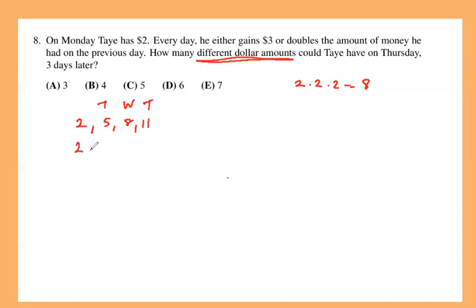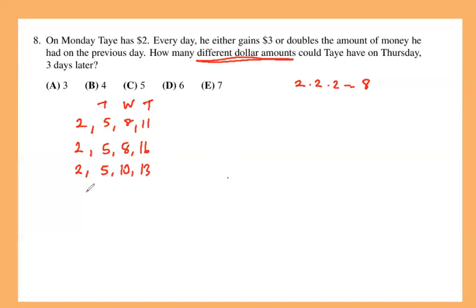So when you start with 2, you can increase by 3 still, right? And then you may increase by 3 again. So that's 8. But now you can double this number. So that's 16. So now we can still increase by 3 on the first day, but now we can double this number, which will be 10. And we can now increase this by 3. So that should be 13. So 5, 10, and 13. Those are the ones I have when I start by increasing by 3. So the result could end in 3 different ways.